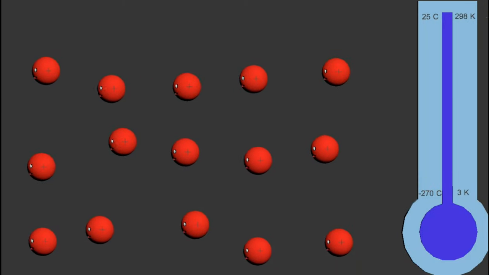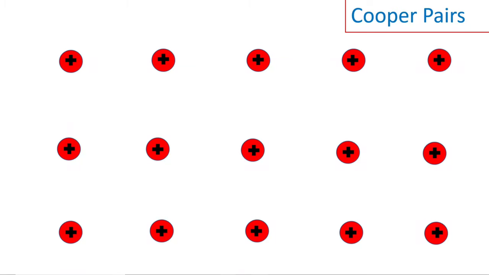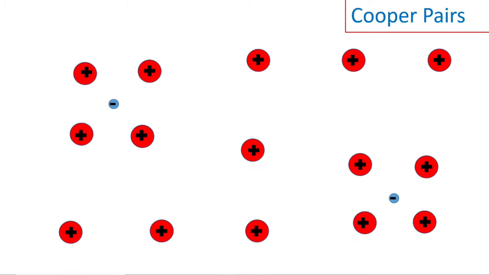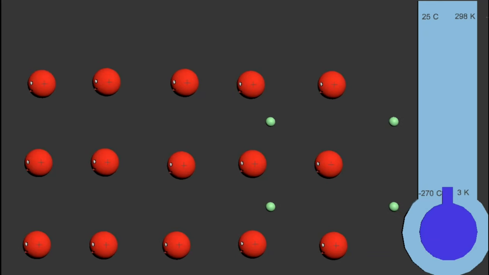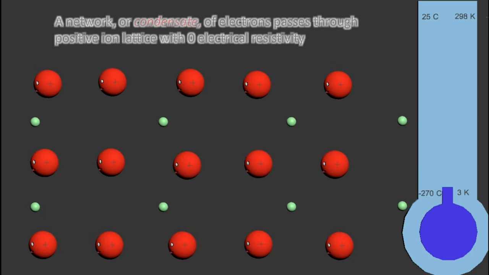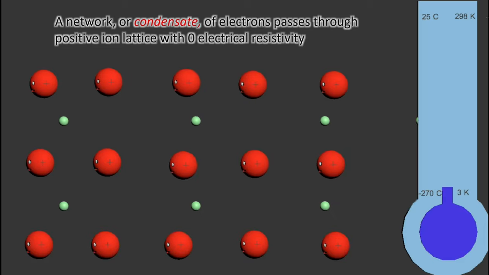Now let's see what happens when we lower the temperature below the critical temperature. The thermal energy is so low that vibrations in the lattice are negligible, and according to BCS theory, this in conjunction with phonons present in the material, which are collective periodic vibrations within the ion lattice and electrostatic attractions, electrons end up forming pairs known as Cooper pairs. These pairs condense into a quantum state corresponding to a network of electrons known as a condensate passing through the ion lattice with no collisions.